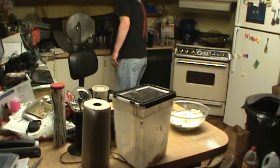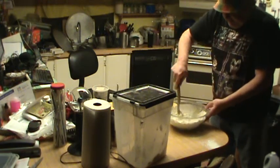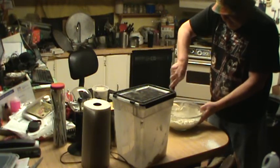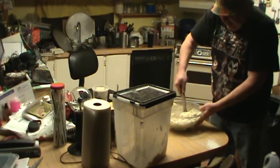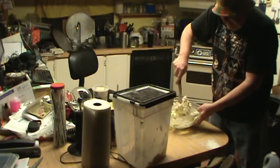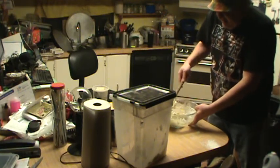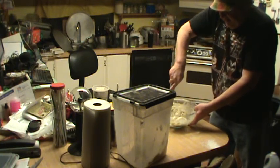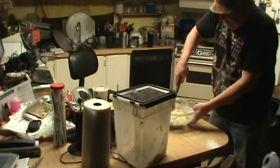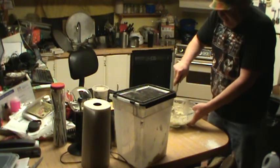Alright, now we need a spoon. Let's start stirring this up. Get it all mixed together. It might be a little wet. If it's a little wet, add some more flour, but I think this is going to incorporate fine. And you're going to have to get your hands in there again. Sorry, people. Get to know your dough. Yeah, this is a little wet, but it'll be alright with rolling it out if you put enough flour out, which is the next process.